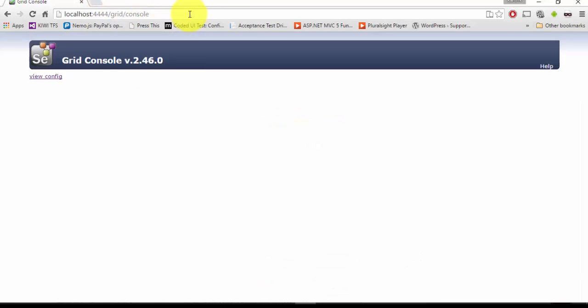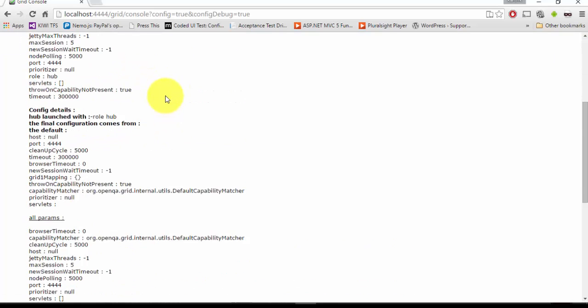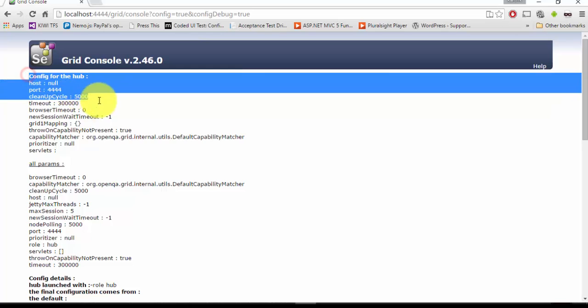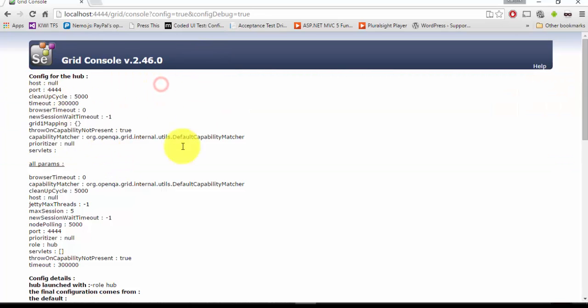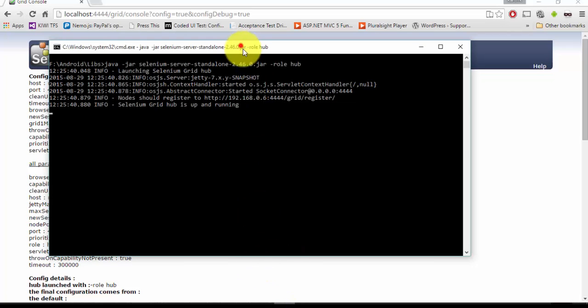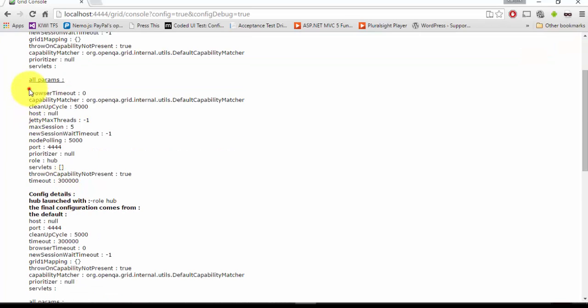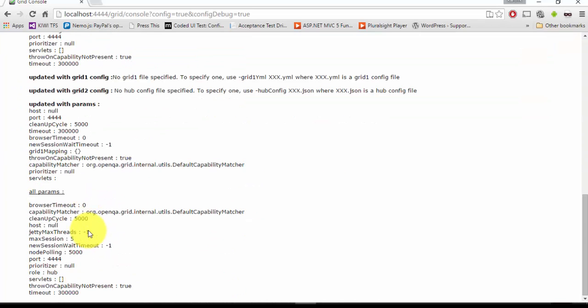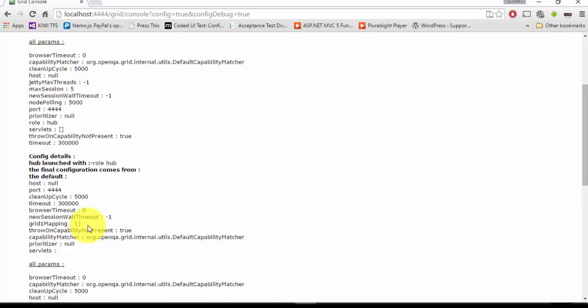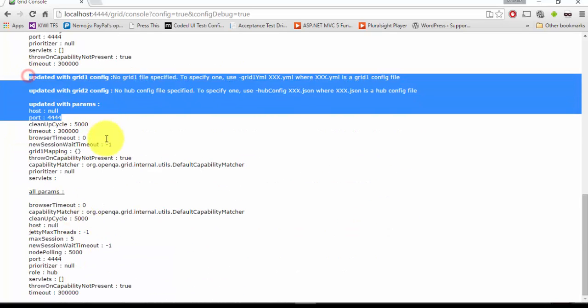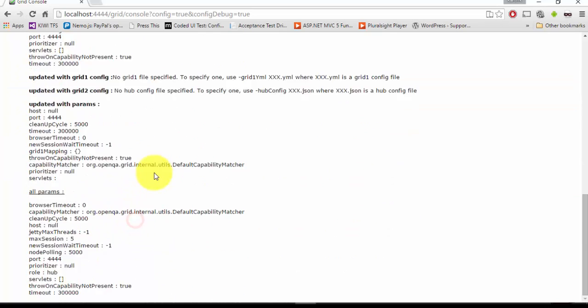If you open this, you can see it says grid console version 2.46.0, and you can hit this view config link, and you can see that this is showing me the configuration of the hub. So it shows the configuration for this particular hub that you're running, right? It also shows all the parameters required for configuring this hub, and some other additional configurations which we'll talk about later, right?